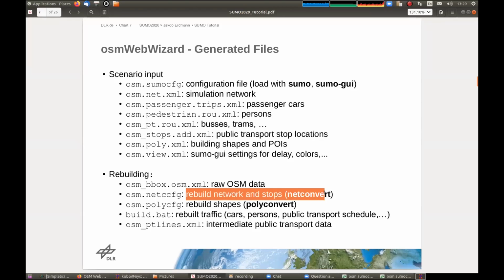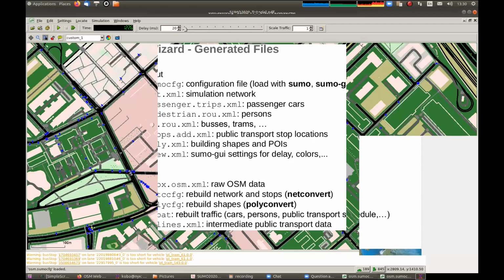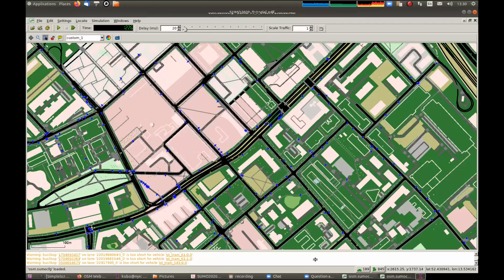There's a configuration for building the network, a configuration for building the background shapes, a configuration, or rather an executable, for the randomly generated traffic, and some intermediate data for the public transport network. All right, so all this is working in the background to give you this simulation.